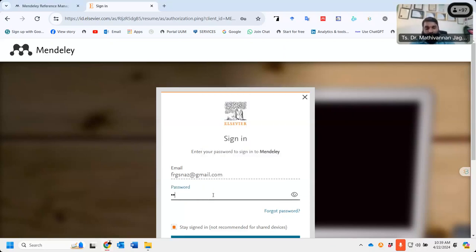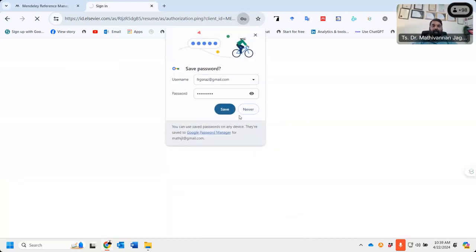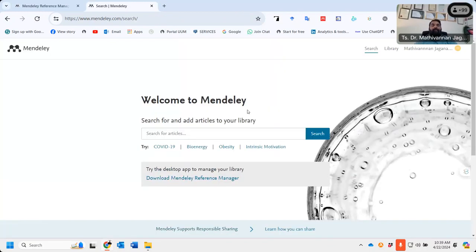Okay, I use this one. So this is my library. As I told you, Mendeley Reference Manager is not only for cite and reference. It's more than that. I will come to this function later. This function is a very, very important function. You can directly download and keep it in your file or folder. Okay, how to do that? Very simple. First of all, Mendeley Reference Manager. I don't want this one. So what will I do?